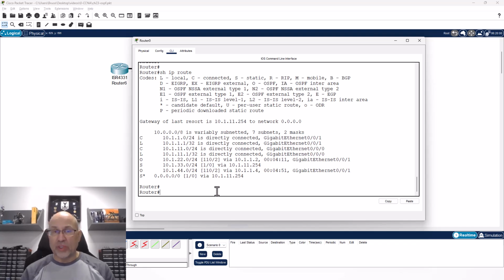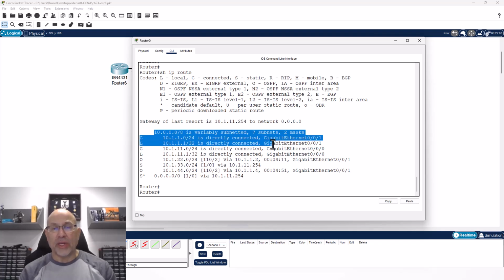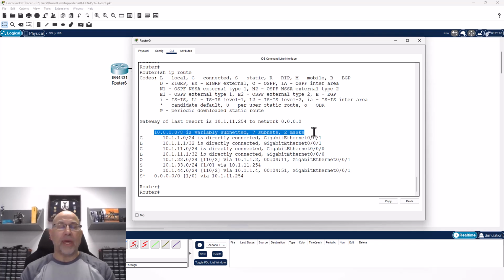So let's review what's in the routing table, right? This line right here says that I'm chopping up the 10 net, right? The 10 net is a /8 classful space, but we've got all of these networks downstream. Our first column right here tells me how I learned this.